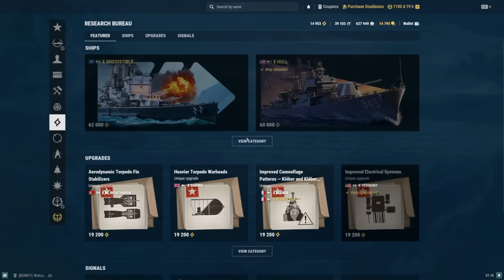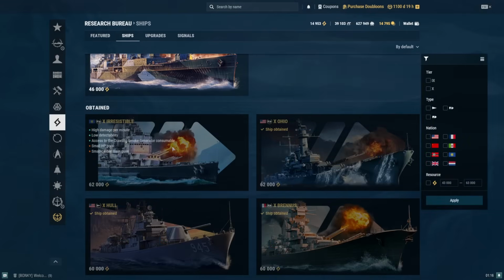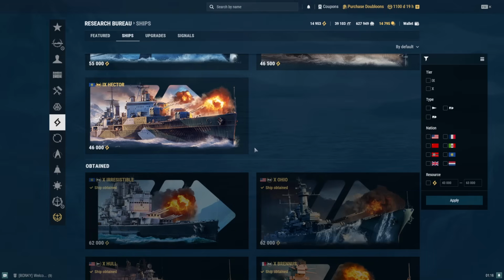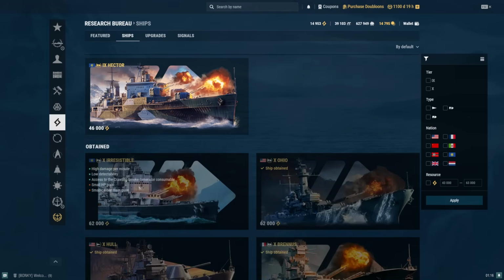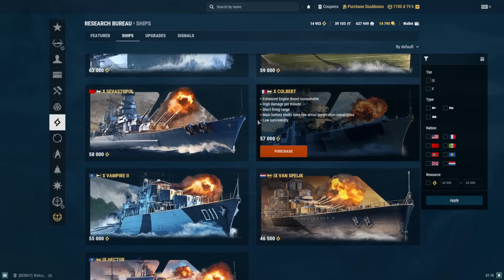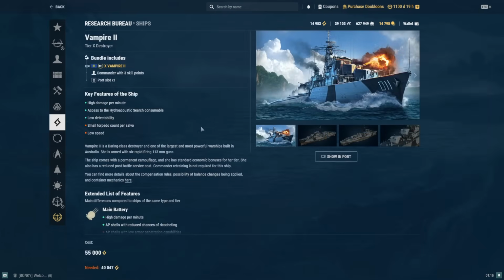Unfortunately, I ran out of research bureau points before I could grab these ships because I was getting the Irresistible. Irresistible's price is not going to be affected during the upcoming change, which is why it's not in this list. This list is only affecting the must-have research bureau ships that their prices are being affected in a bad way. So Irresistible is not in this list. So the first ship is going to be the legendary Vampire 2.